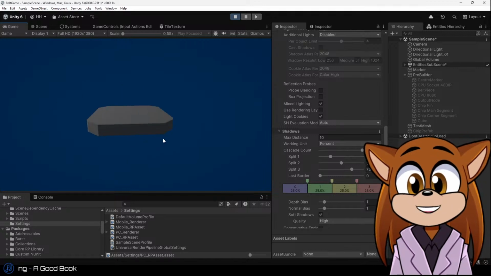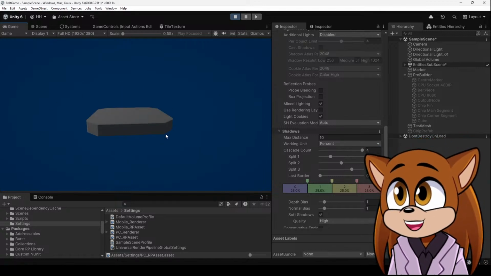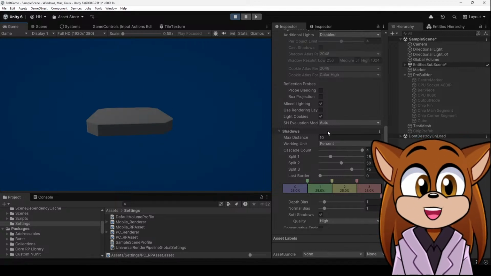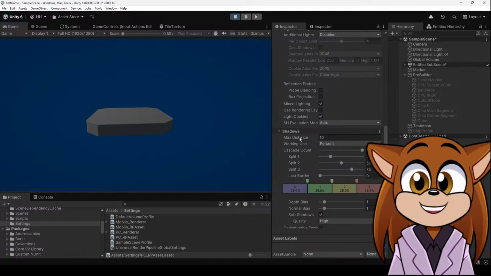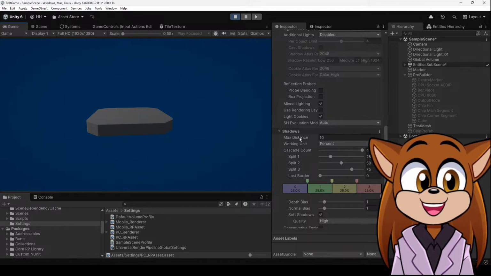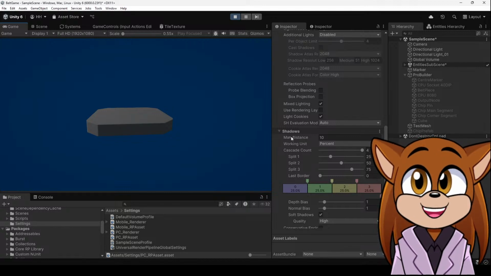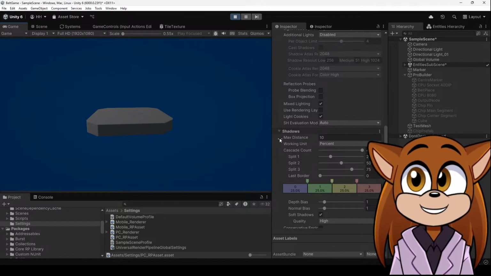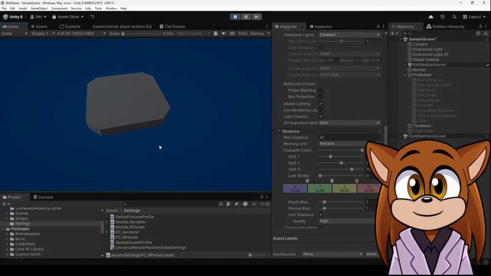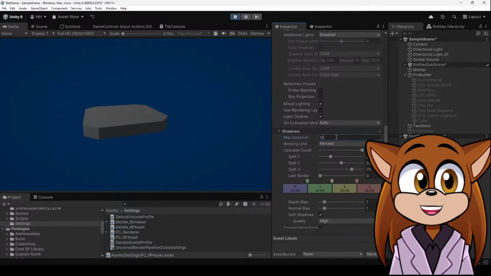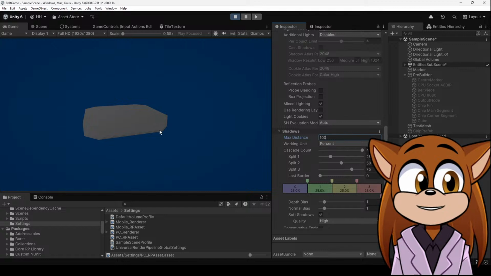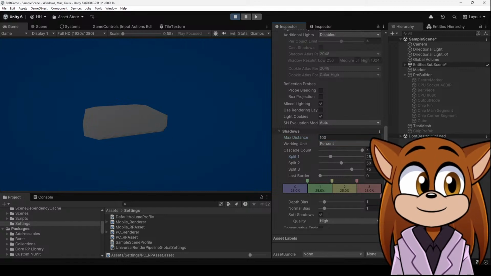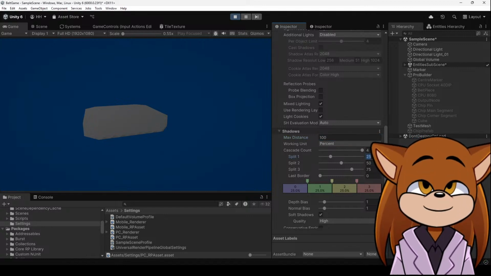The shadow thing has always confused me in Unity. I'm gonna be honest. It seems that the maximum distance, which to me tells me that's the maximum distance I can see shadows at, it's the opposite. The lower you put it, the better your shadows become. If I say, well, I want the shadows to be visible out 100 out, it becomes terrible. You know, it's just like, well, why?